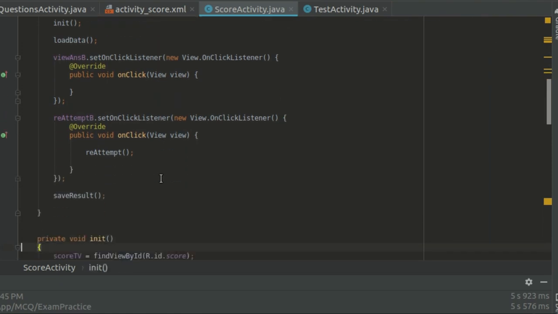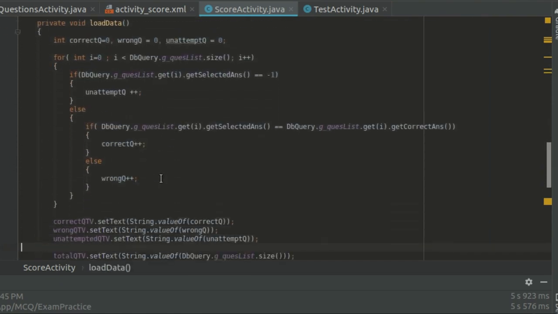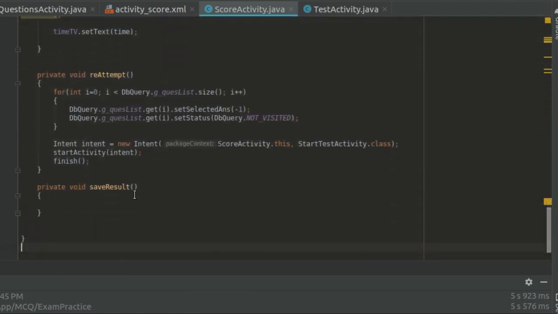Then in this saveResult, here we will call the function of the DBQuery to save the result to the database. So go to the DBQuery class.